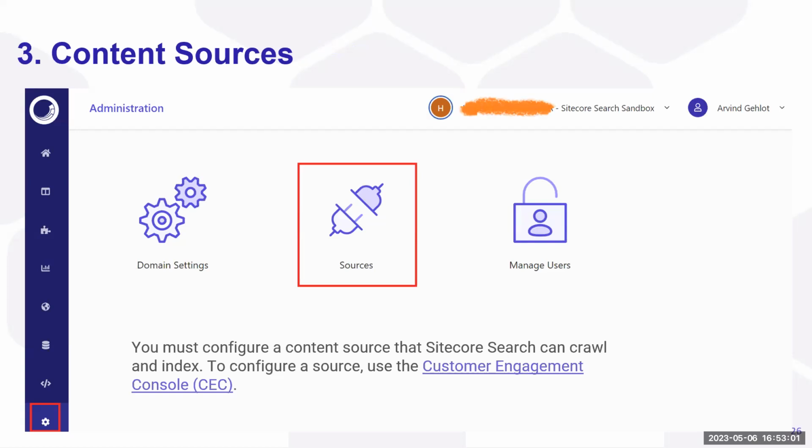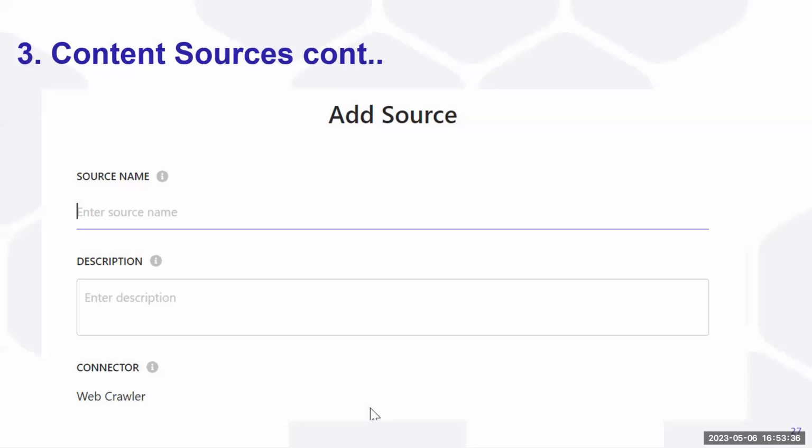Next is the source. When we analyze the source, we map the attributes and identify which attributes are missing. We can add those attributes, and now all attributes are in place. Now it's time to add the multiple sources into the Sitecore platform. From the same administration module, you can click on the source, and once you tap on it, you can add multiple sources or a new source into the system.